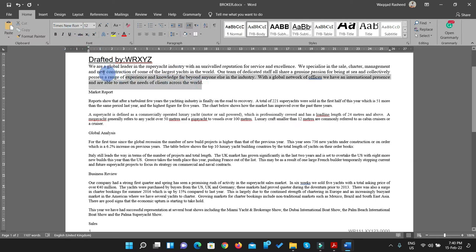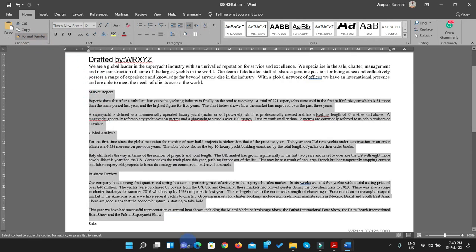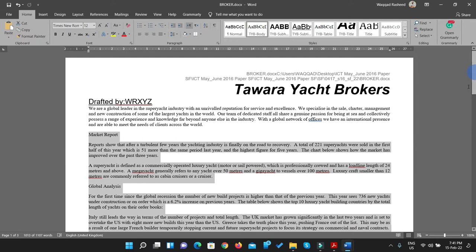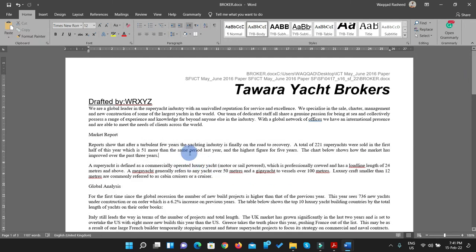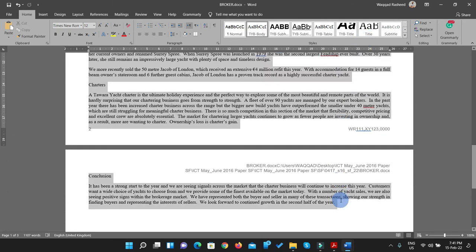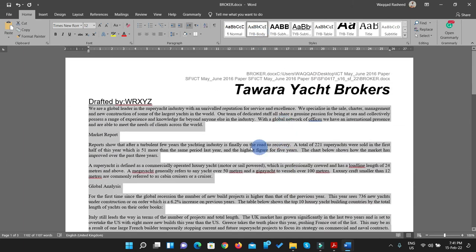So what I can do, I can just use a format painter and select entire document. So this looks like this. Fine. So sometimes it can happen. You can closely watch that thing and just verify that what you need. So basically you see, if I was selecting this, the font size was 12. So TYB body style is applied to this here. And even if you have to double check it, just select it again here and select this TYB body style. So that is fine now.